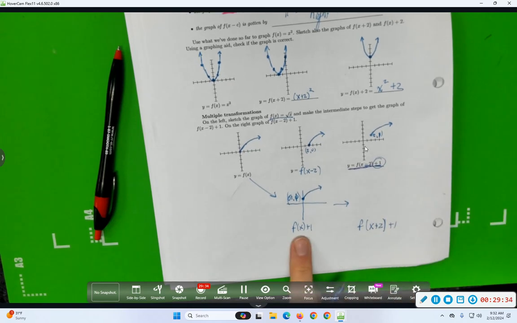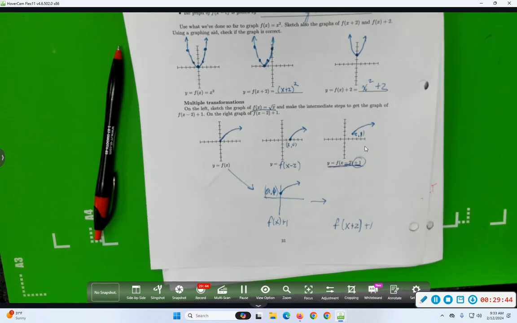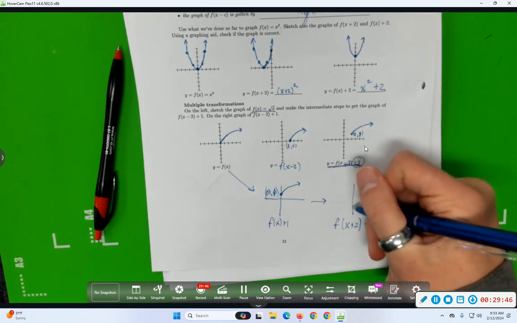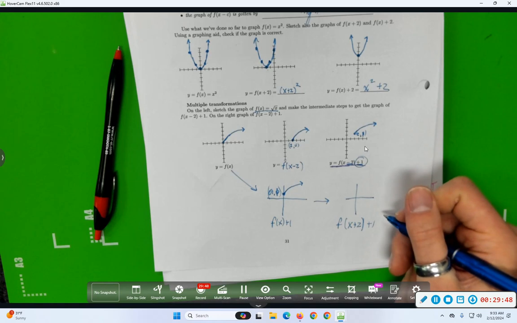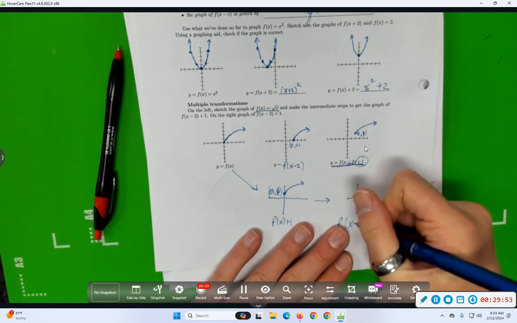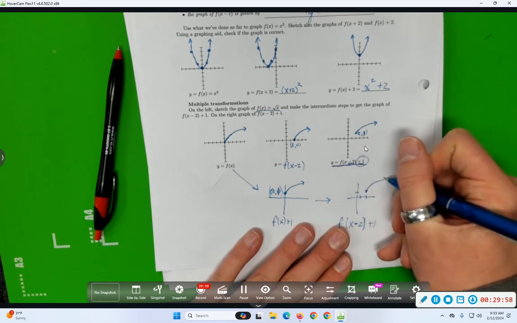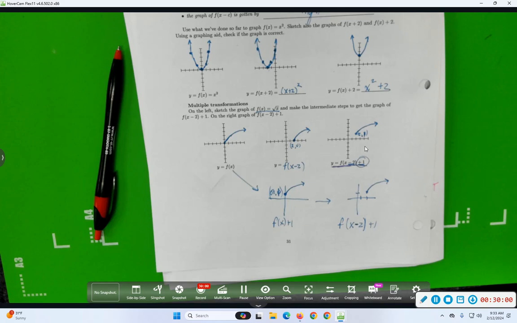To go from here to there, how should I shift the graph? Left by 2. Say louder? Left by 2, excellent. But I don't want that. I want a minus 2 there. So you answered the question I asked, but not the question I should have asked. Cool. And yeah, it's the exact same graph. The order of those two moves doesn't actually make a difference.